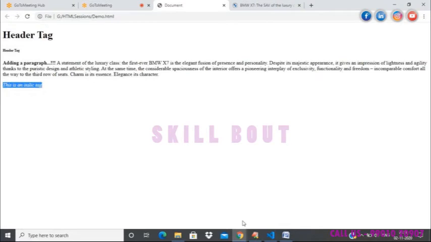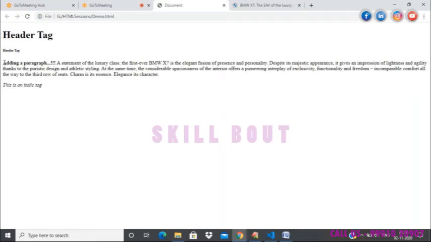So you have this tag if you want to highlight something out of a paragraph or any sentence you have on the web page, to drive the attention of the viewers. You can use this italic tag or the bold tag.